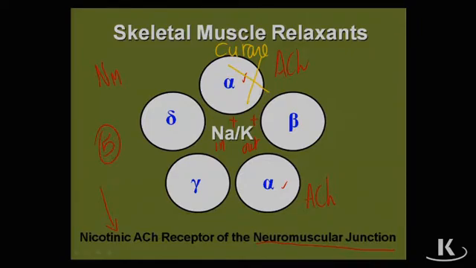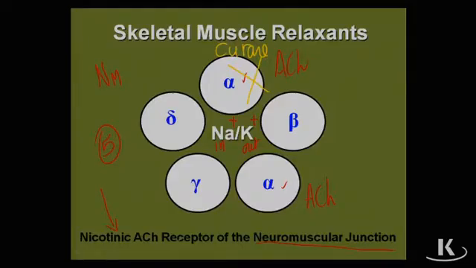Well, as I'm looking at this, I certainly remember there are 2 alpha subunits. So here is a very silly board question that we know of, which is how many molecules of curare-like drug would you need in order to cause skeletal muscle relaxation? I'm sure some of you said 2, and you fell in the trap. Since you need 2 acetylcholine at any given time to open the channel, a single molecule of blocker will do the job of preventing at any time the binding of 2 acetylcholine at the same time on the channel. So 1 molecule of blocker is enough to prevent the effect of acetylcholine on its receptor.